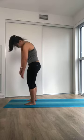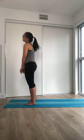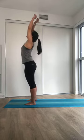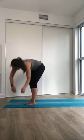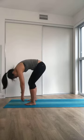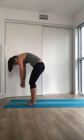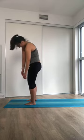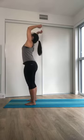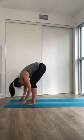Gentle bend on the knees as we round all the way up to standing. No rush here, opening your back notch by notch. Whenever you reach the top, big inhale, float your hands up high, and easy exhale. Two more times, rounding up to standing at your own pace, no rush here. See how that feels. Whenever you reach the top, big inhale to open up, and easy exhale, folding forward. One more time, nice and easy, maybe a gentle sway. Whenever you reach the top, float your hands up high.